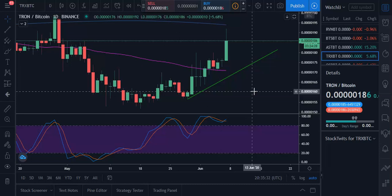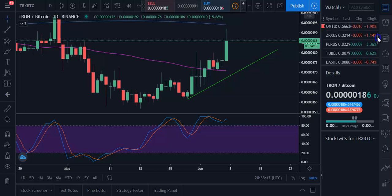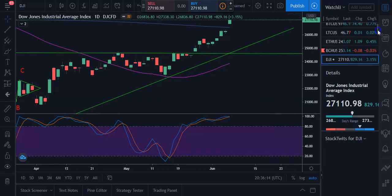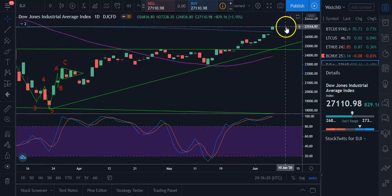And then I told you guys Friday is going to be absolutely bull day in the beginning, and I thought that we're going to come back. We actually did come back. There's a nice little wick there. If you look at the Dow, let me go to the Dow, and you'll see that nice little wick there at the end, but we didn't get that flush down that I was looking for from the bears. So we got that wick, but we didn't get a flush out. We wanted to see a shooting star. We just didn't get it. But we are way overbought though. But let's see what the markets do.